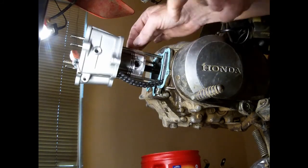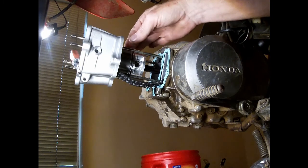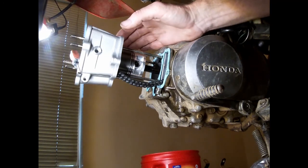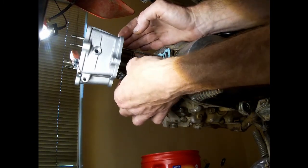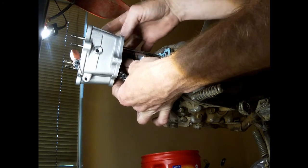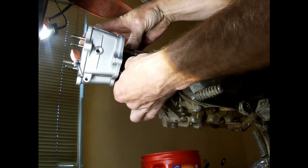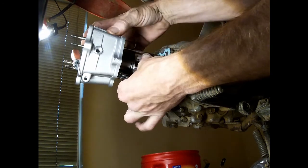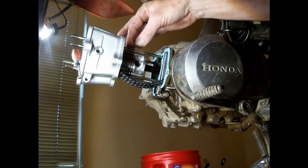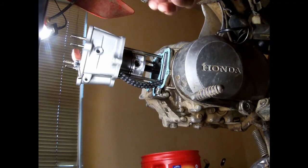Wherever your open gap is, push the open part into the piston, and you can rock the piston. My open gap is down here on this first ring, and it's easier now that the open part is pushed into the cylinder. I can push that back part and it'll just snake right down on there. Now my other gap is here. I'll push this one down because you've got a little bit of play with your piston.